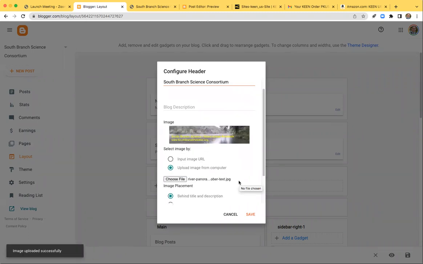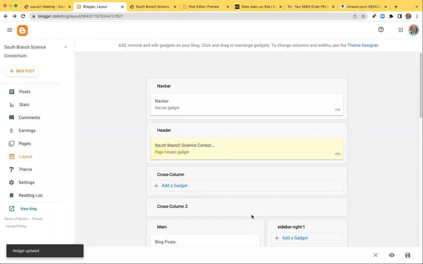So this is something I created already, South Branch Science, Woodhouse Research at www.southbranchpotomac.org, which I need to remove because I don't like the way that's currently working. Click on save, and it may or may not show the image here, but what you'll see is this is not reliable. You can actually just do a Google search on image size for blog post header, and it will tell you it's ideally something like 900 by 500.